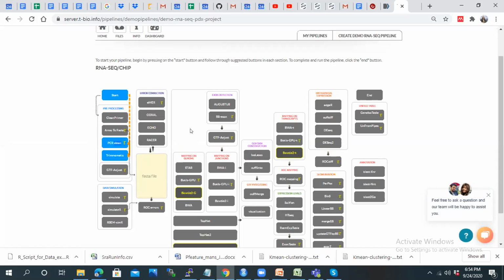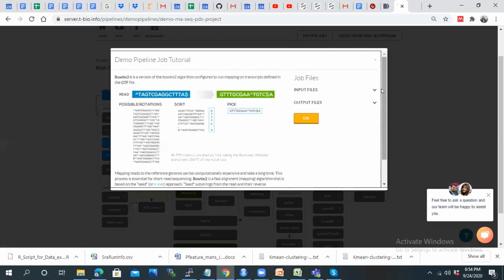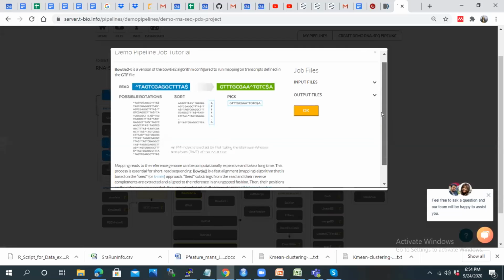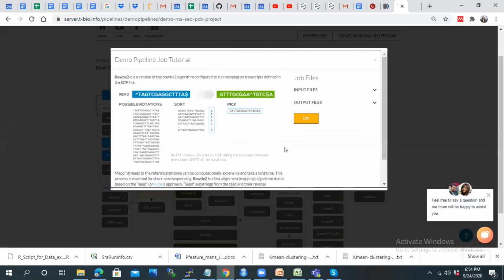Here we are using Bowtie 2 to map these reads on a genome, which will ultimately generate your transcript. About every single step, what it does, the complete explanation is given. Whenever you are going to perform any step, there is a complete explanation on the platform.